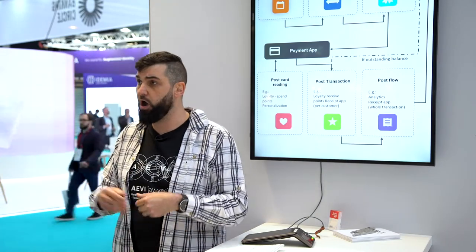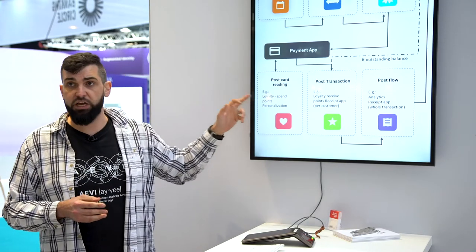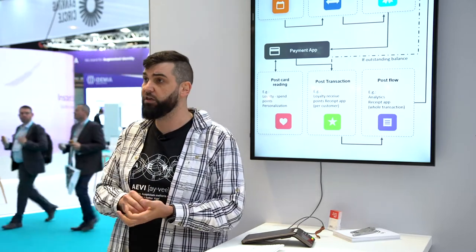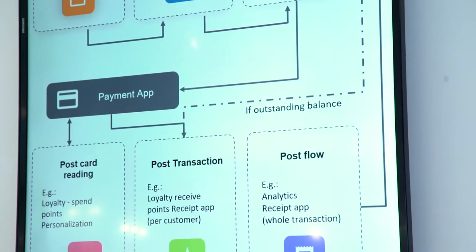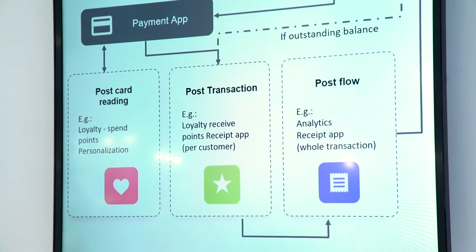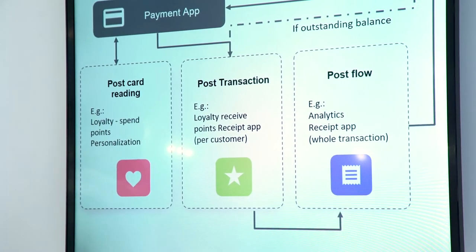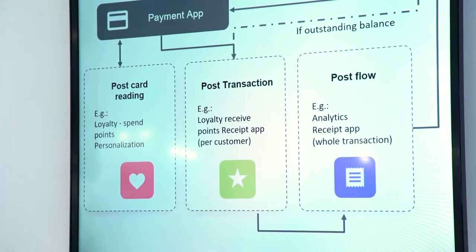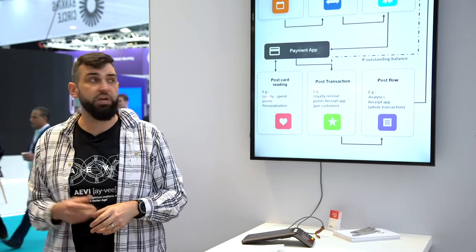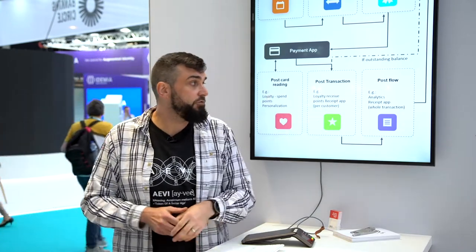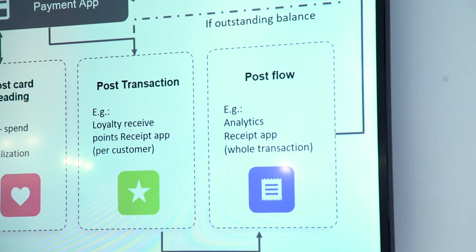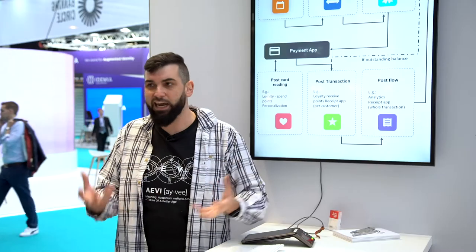When the payment app is called, we ask you to tap your card or insert your card. Then we have a very special stage called postcard reading — where the payment app supports it — which allows another app to pop up and use a token of the card information to identify the customer. So with AppFlow, we've got rid of loyalty cards, because you can use your credit or debit card as your loyalty card in the store. A loyalty app could pop up in the postcard reading, then it goes back to the payment app to process the transaction. After that, there's a space for another app post-transaction — and if the transaction is not finished, it goes back up to the split application for the next customer. Right at the end, when every part of the transaction has been fulfilled, we have a stage called postflow, which allows a final application — maybe a ratings app or a data collection application.